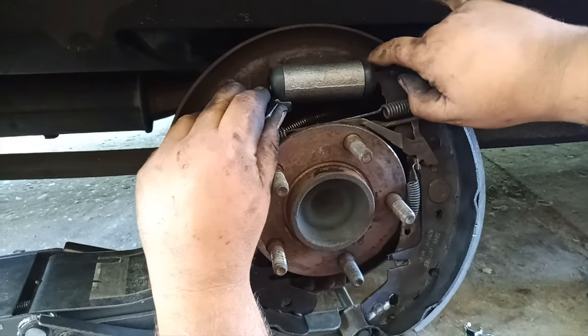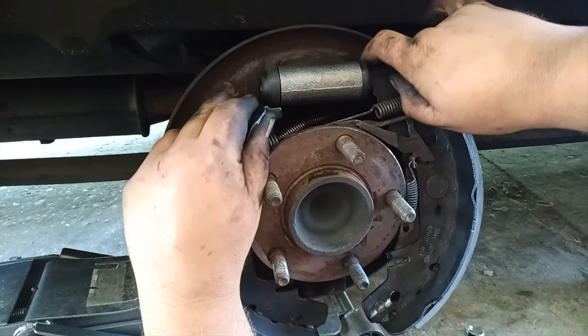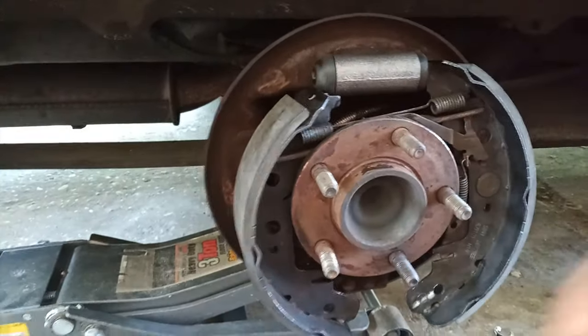If you notice your brake drum needs cleaning, this is the time to apply brake cleaner. And you could go ahead and spray it everywhere.